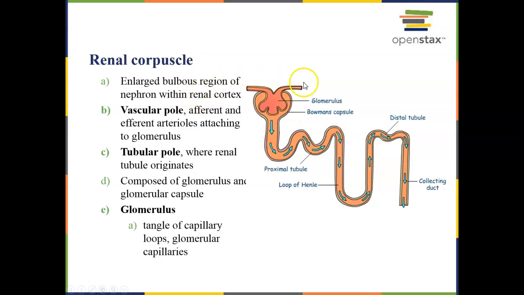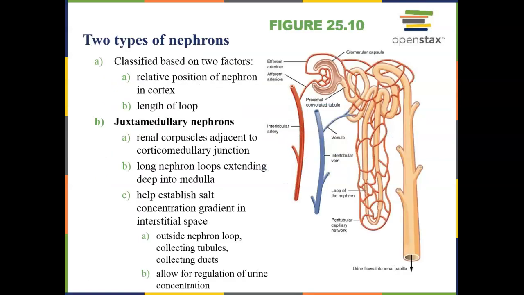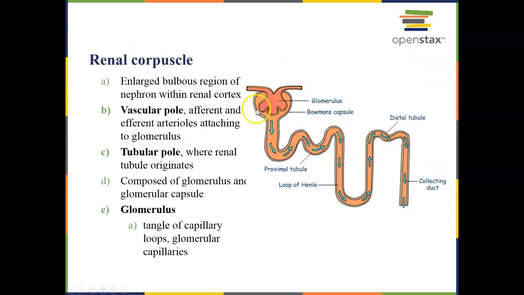So when we look at a nephron, and this is a drawing of a nephron kind of pulled out so that you can see the nephron. It doesn't look that nice normally. Well, as you saw over here, they're very curly and twisty, and you don't get to really see a lot of areas within the nephron. But here we can look, and you can see a proximal region, a distal region, and you can see this loop, okay? So this is just a drawn out version of a nephron.